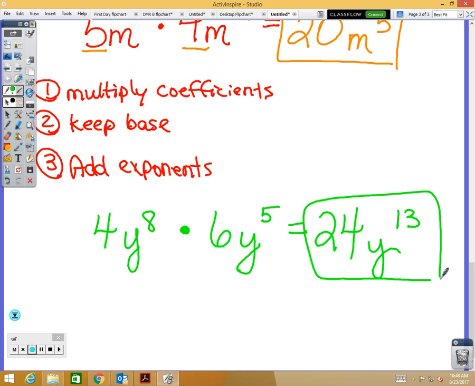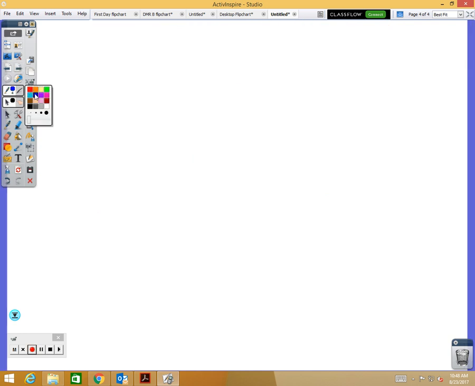Because I know we have 12 minutes left, I'm going to do some more with the product of powers. I'm only going to give you the product of powers problems for homework, and then tomorrow we'll talk about the quotient of powers, and then we'll finish up that paper. So let's do a couple more things about product of powers, and then I'll tell you exactly which problems to do on your homework. It won't be the whole thing. We're splitting it up into 2 days because I'd rather take a little more time on this. I want to show you what would happen if you had something like this.